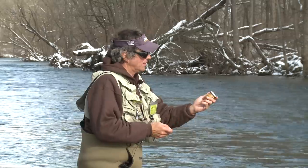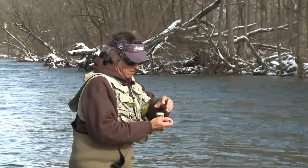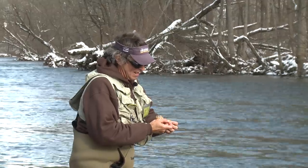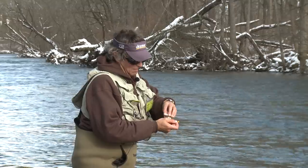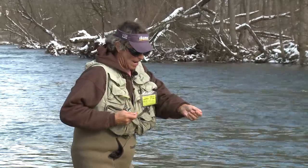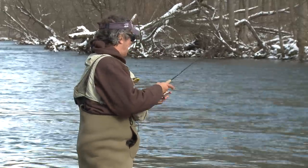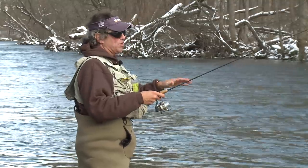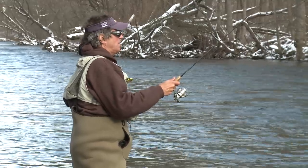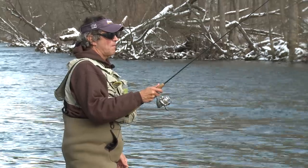The winter secret, Mike's garlic trout eggs. Cheating? No. Even Power Bait now has a garlic scent. So there's something, an enzyme, in garlic. Bass love it, saltwater fish love it, trout go bats. Trout can go crazy, browns in particular. Now rainbows are known for being primarily egg eaters, and I love using eggs in the spring for the rainbows. Browns and brookies are autumn, early winter spawners. But they see an egg coming down, boy, it's like putting a slice of pizza or a calzone in front of me. It's just irresistible.